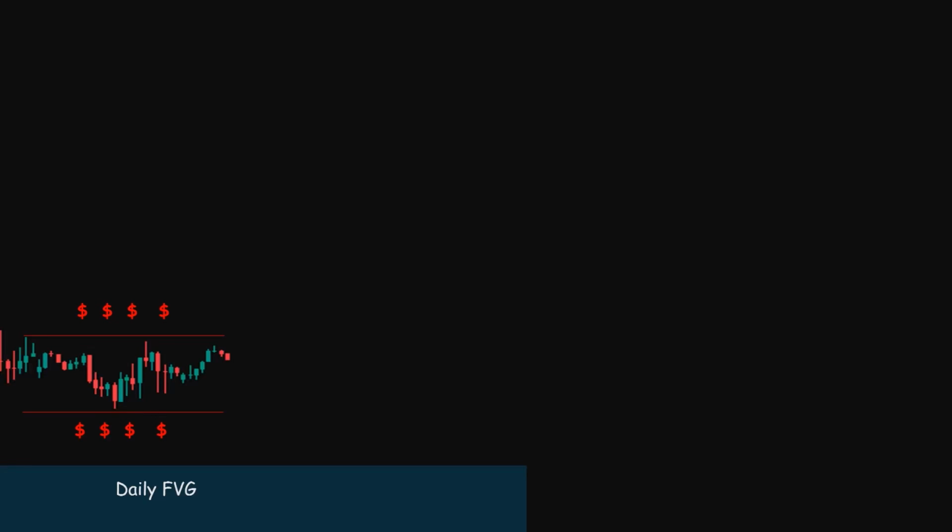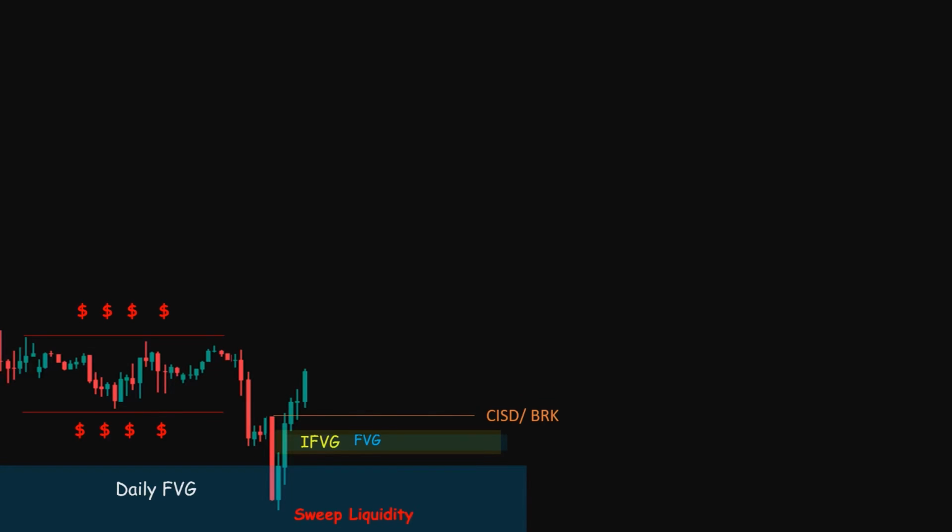As we let the candles play out, that's exactly what happens. Price takes the lows. That's our liquidity sweep, or step 1 of the reversal process. Now, as you can see, there was an FVG here that got filled, and then we form an IFVG. That's step 2, the reversal. If you look even closer, you'll spot another FVG, a shift in market structure. That's step 3, and a breaker block forming right in the same zone.